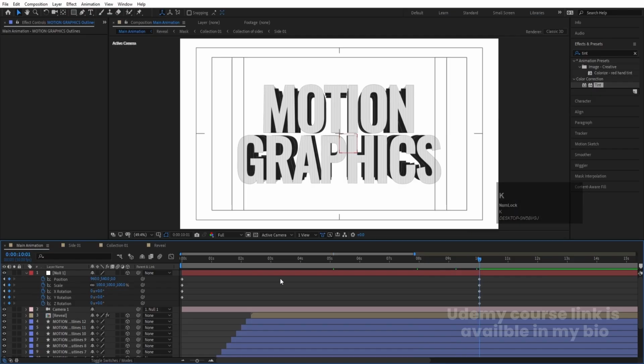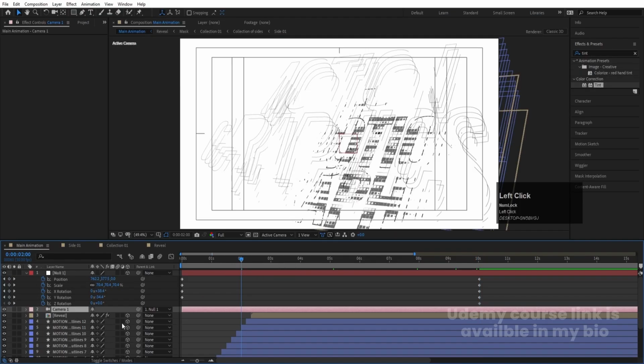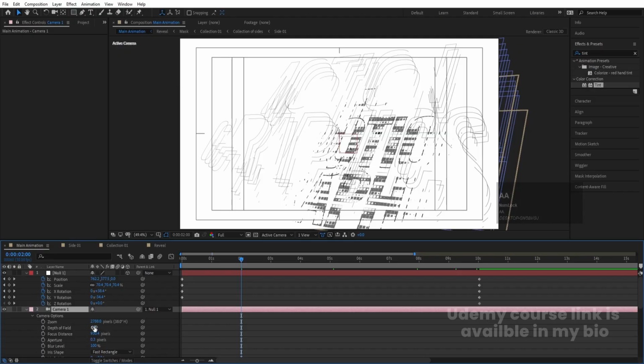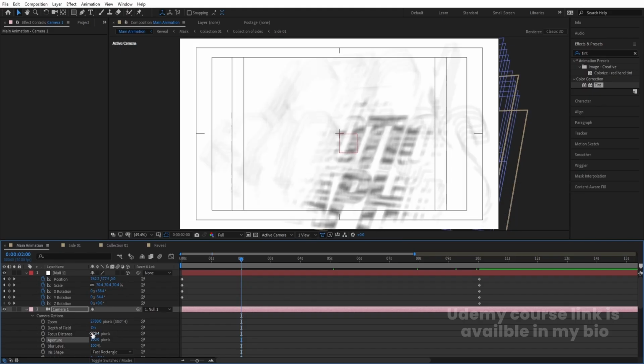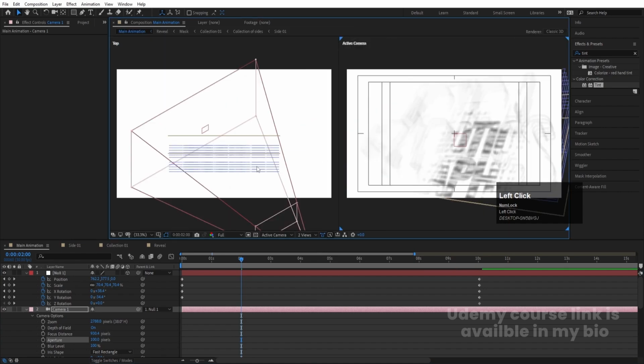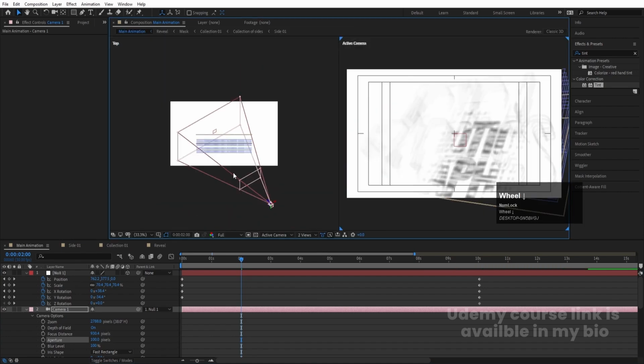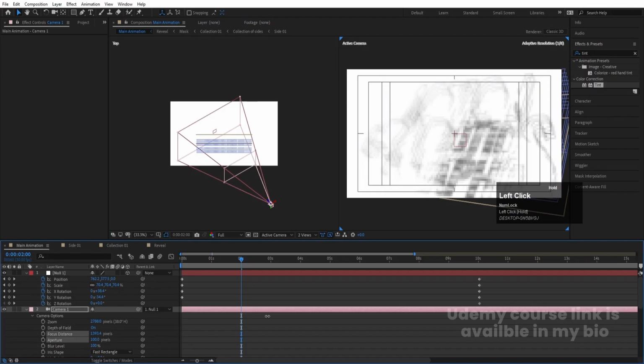Okay, now I can select my camera and I can play around with the depth of field. So let's go somewhere around 2 seconds. I'll hit double A and I'm going to enable my depth of field, and I'm going to set the aperture value to 100. Okay, so I can see, and now I can adjust my focus distance. So let's go to around 2 horizontal views over here, and with the help of this I can adjust my focus distance. This line should focus on this area over here. So let's try to adjust the focus distance around over here, like this.